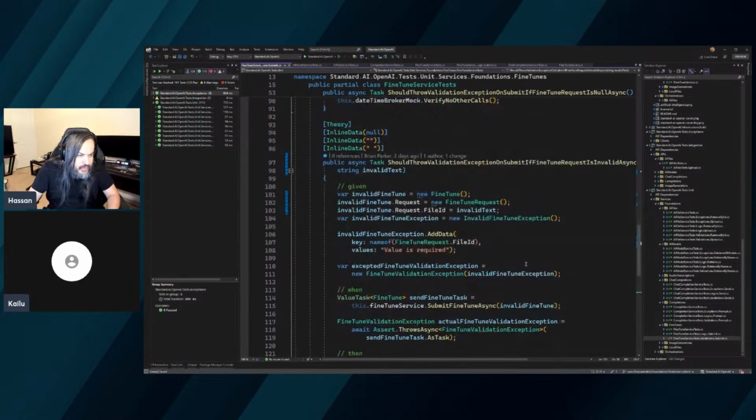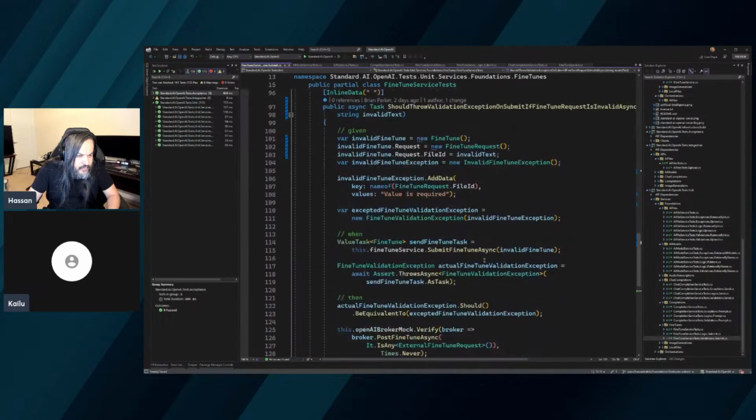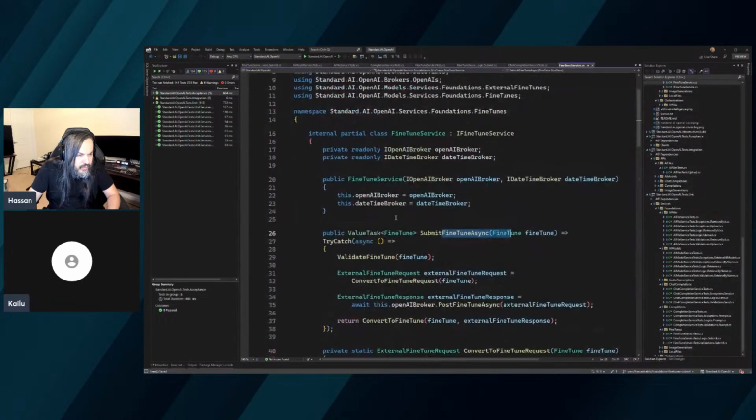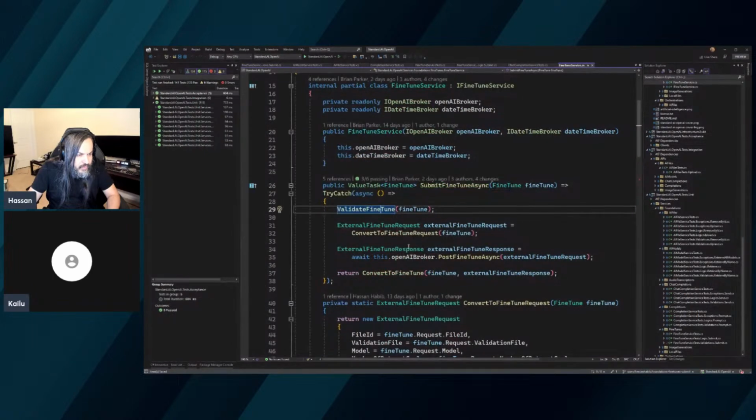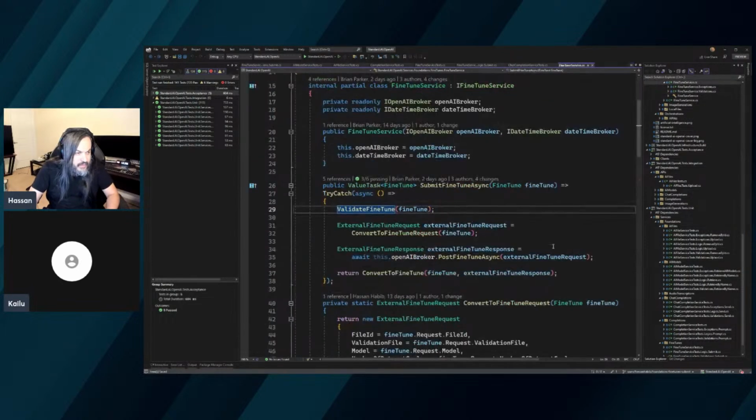Do you think there's anything else in terms of validation other than the file ID? I don't really think so. I wonder if Parker broke this. Yeah, he did do the circuit breaker. Okay, fantastic.